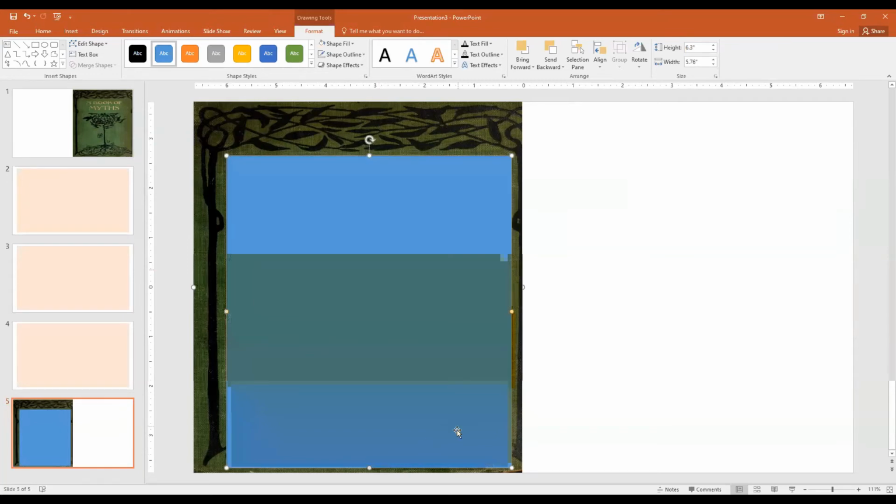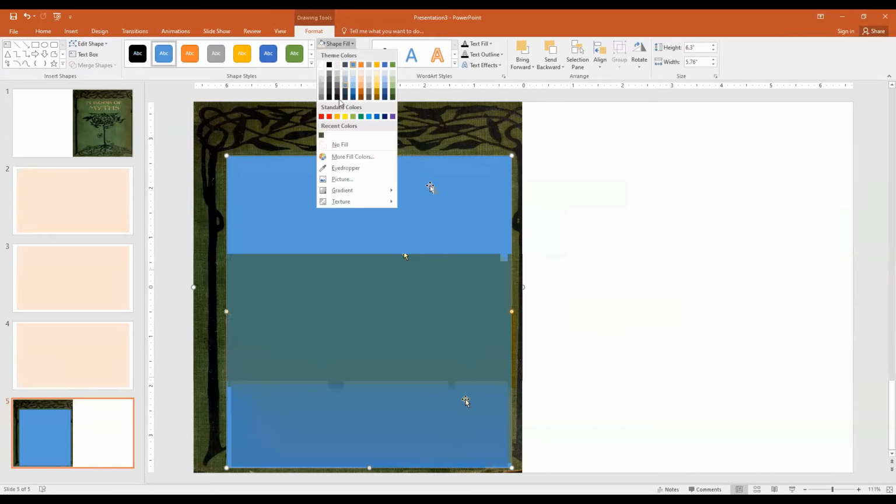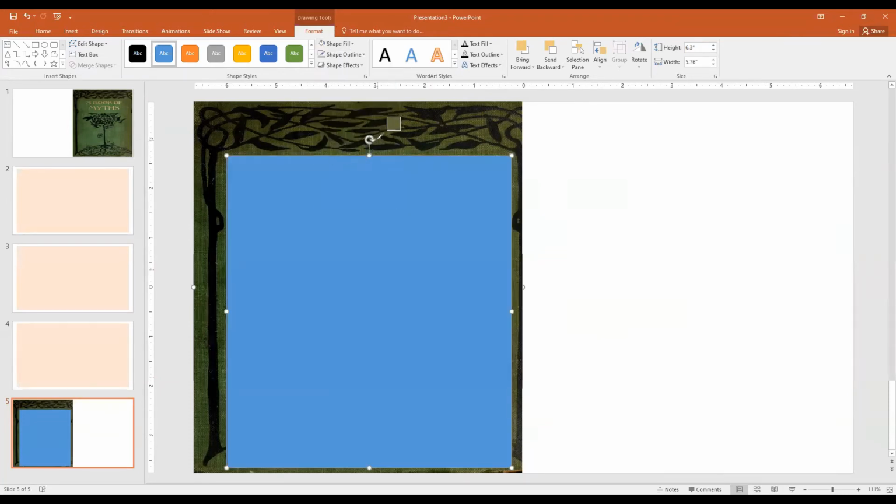And now I'm going to show you a neat little trick. Instead of just changing the color from the color menu, we can choose what color fits with the book. Let me show you what I mean. Keeping the shape selected, go up to Shape Fill, and then come down and click on the eyedropper. You now have a little eyedrop tool. And when you move that tool around, you'll notice that the square accompanying it will change color depending on where the eyedropper falls.